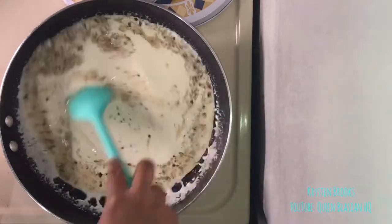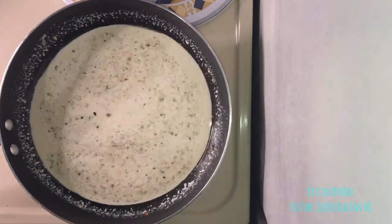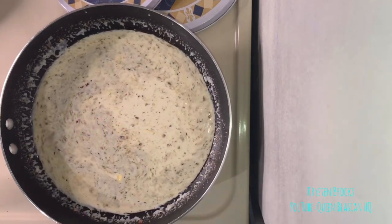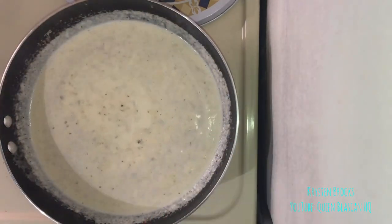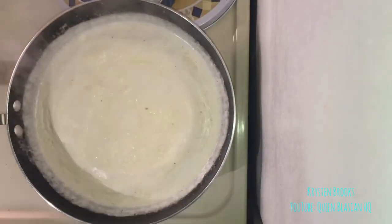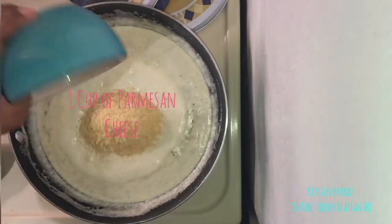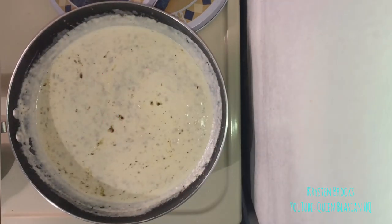Stir it up a little bit, and then heat to a simmer. Once it starts to heat up, you're going to add 6 tablespoons of butter. Then you're going to let it simmer for about 5 minutes. Once the sauce is nice and thick, you're going to add 1 cup of Parmesan cheese. Let it simmer again for about 7 to 10 minutes until the sauce is nice and thick.